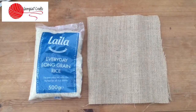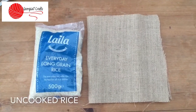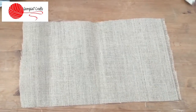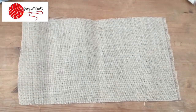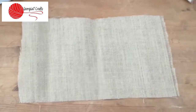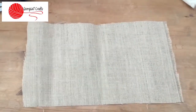So to make a Hessian felting mat, you will need some rice and some Hessian. So this is a tight weave Hessian that I've used, and I have cut it to a rectangle which is 16 inches along this way and 9 inches in height.